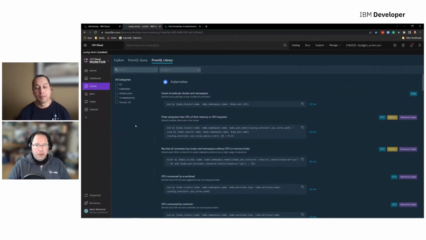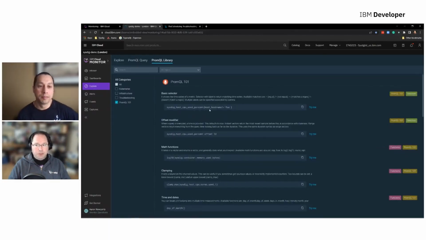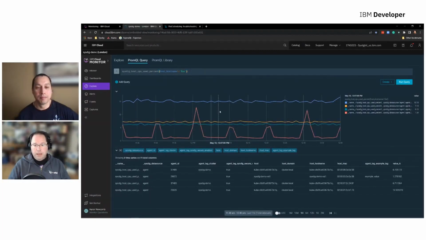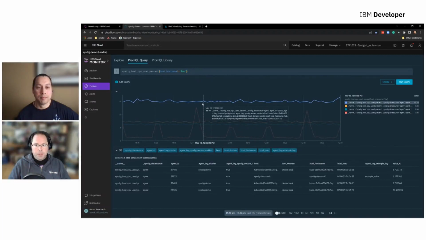Yeah. And you can use native PromQL. If you're familiar with PromQL, it's the query language of Prometheus. You can use that throughout the product anywhere you want, in the dashboards, in the alerts. You can use PromQL query. And if you're not familiar with PromQL and you want to learn more, we actually have a PromQL library that has PromQL 101 that tells you what all of these things are so that you can try them for yourself. So you can actually get in here and change the syntax if you want to, and then just hit try me, and it'll actually bring up the metrics that this particular query would produce if you were to do this yourself. So really, really helpful.